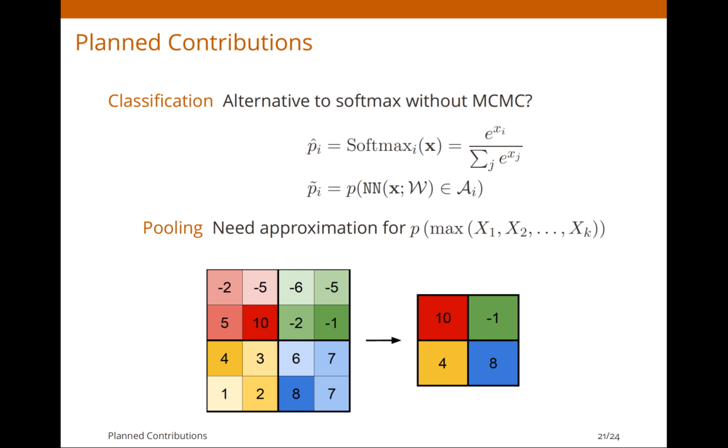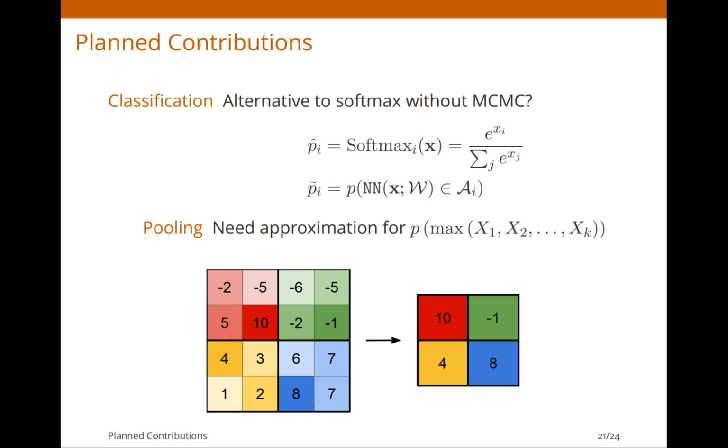Some other things that I plan to do are really just to add tools in the toolbox for probabilistic backpropagation. There are a lot of tools in standard neural networks that we don't have right now for probabilistic backpropagation. So one is trying to replace what's normally done for classification. So, like I said before, probabilistic backpropagation can do multi-class classification, but requires MCMC to do so. So that's that first one, that p hat, that's how they do it. And in order to get a distribution for p hat, they take a bunch of samples for x, which is normally distributed, and get the resultant distribution. And we're wondering, maybe we can do something else.